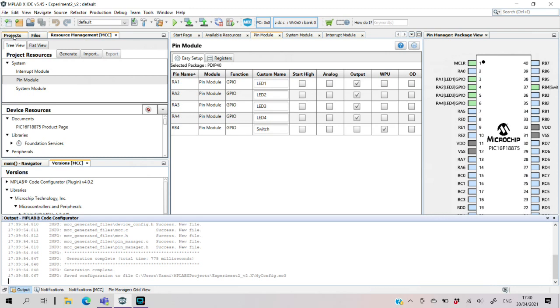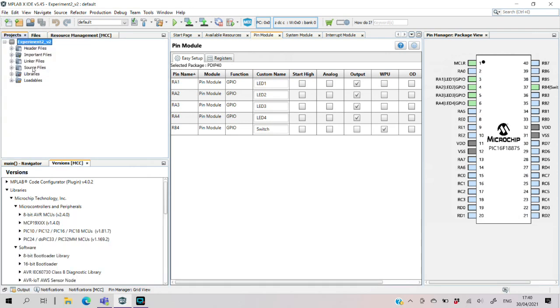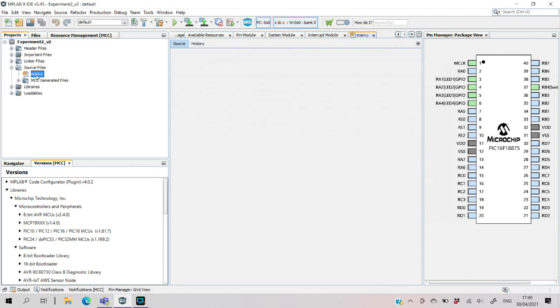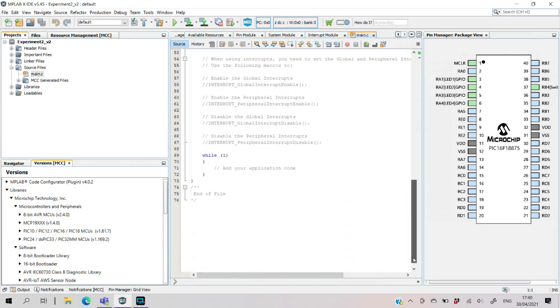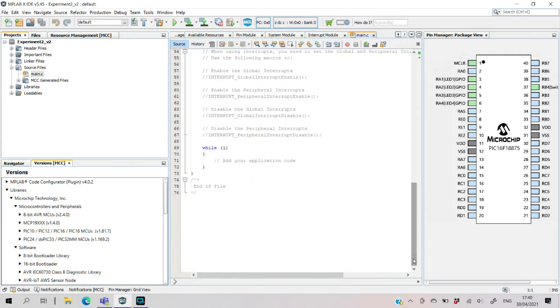And now we can create our program by clicking source files in the project's experiment 2 version 2 and the main.c. So we are going to code our inputs and outputs.